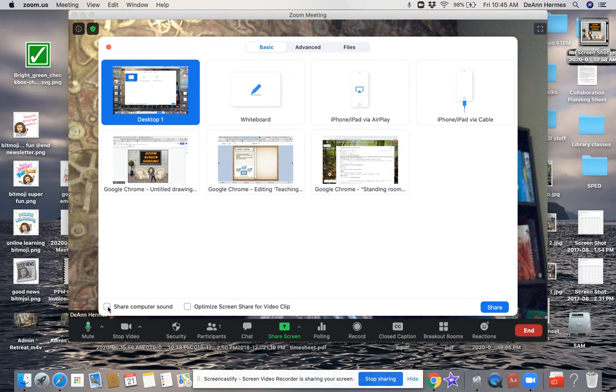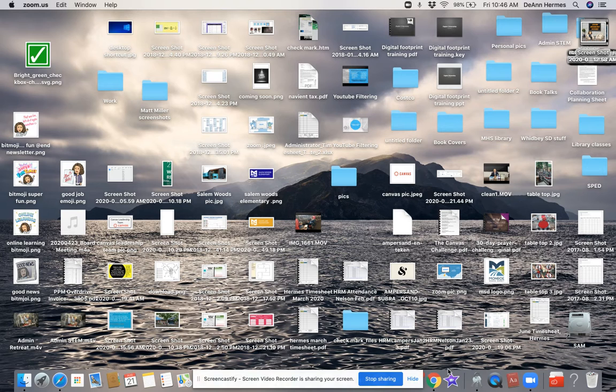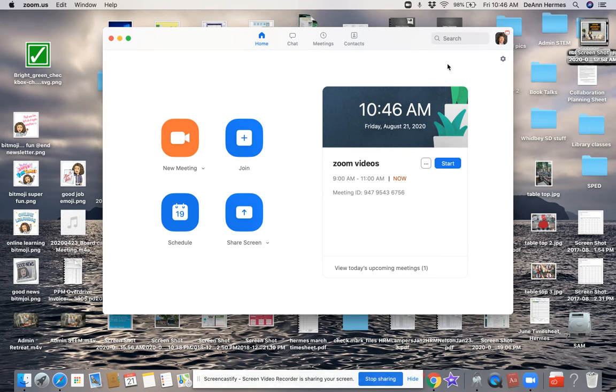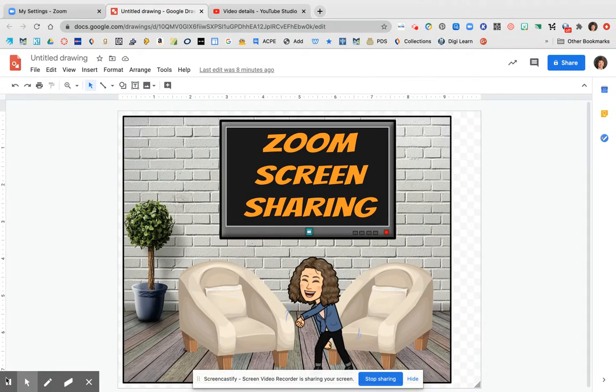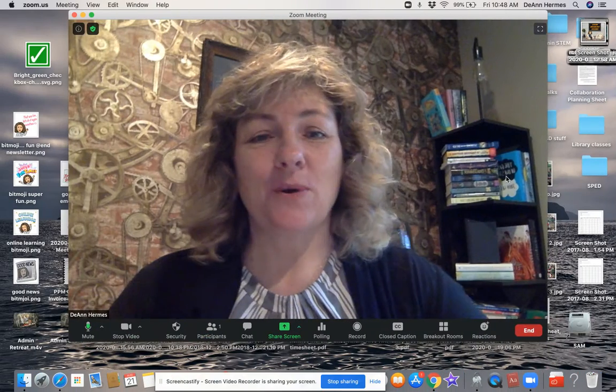Okay, I want to share with you the whiteboard feature, so let's go ahead and click on this next. Okay, let's see. There's a Zoom issue. Okay, I'm going to have to pause for a minute here and go fix this. Hold on. Okay, so a little glitch. Things like that happen with technology, right? Luckily, Screencastify has a nice pause button. Okay, so let's head back out here.